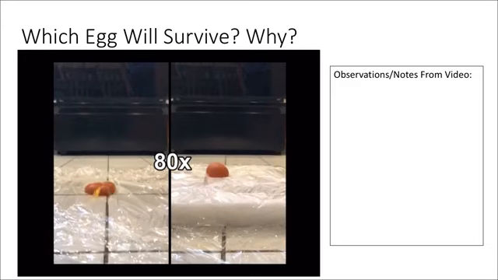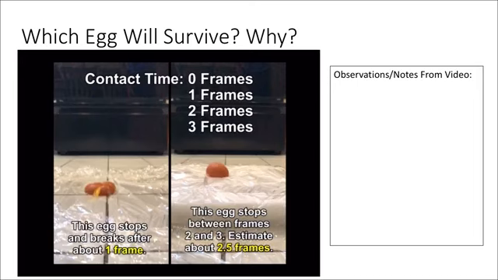If we slow the video down and count the number of frames, we can actually calculate the time difference that both of these eggs take to come to a stop. We can see here that the egg on the left stops and breaks after about one frame while the egg on the right takes about two and a half frames to stop moving. Even though the egg on the right does seem to bounce back up, we know that for the egg to change directions it must reach a velocity of zero at some point, and so we're only considering the point when both eggs reach that velocity of zero.